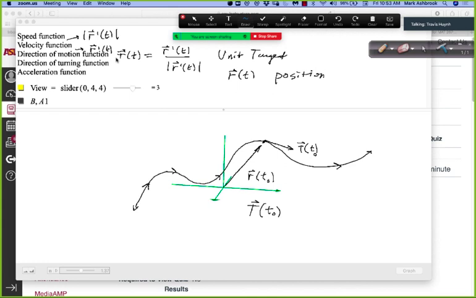Okay? What vector has the same direction as that? Velocity. r prime of t naught, right? So r prime of t naught would have the same direction, but it would also include the speed as its magnitude. This is just a unit vector pointing in the direction of the curve. Okay, and so we want to look at something else here.